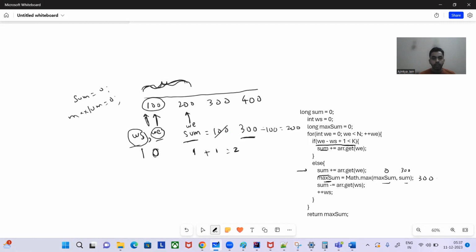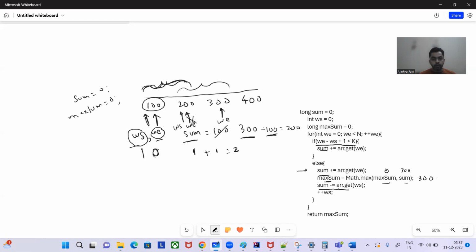The reason being, now we have to calculate the sum of the next subarray. Once we subtract the element at WS position, we'll increment WS for the next subarray. WE will point over here. Why are we subtracting?